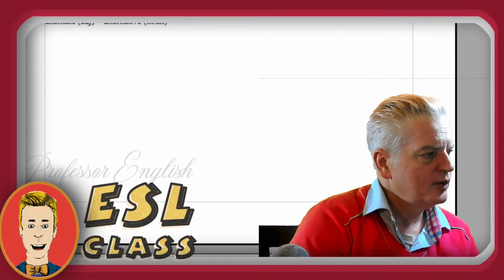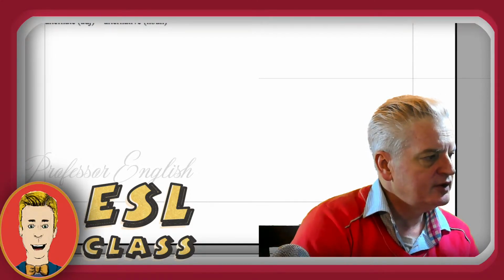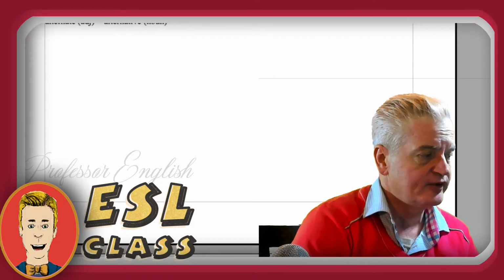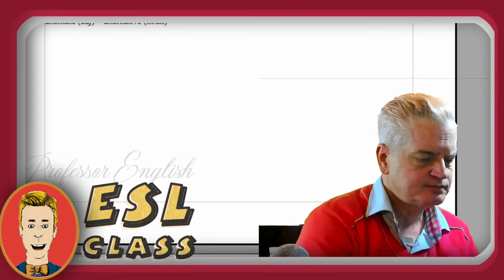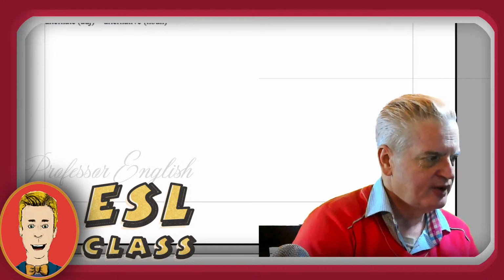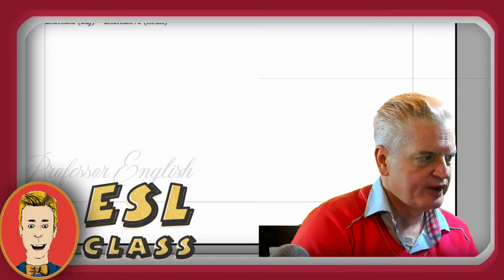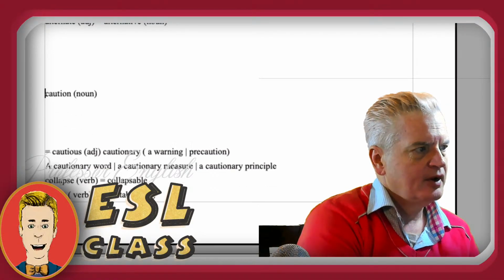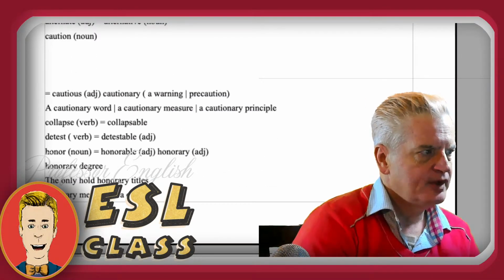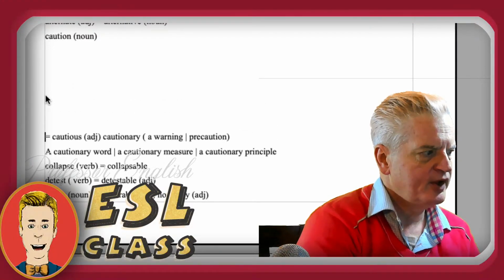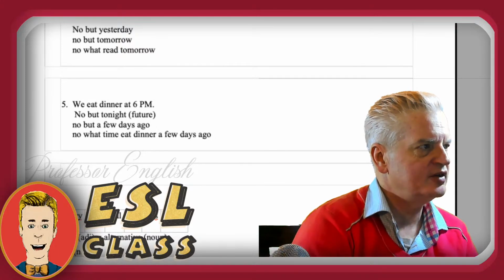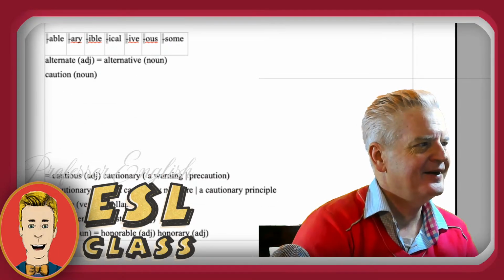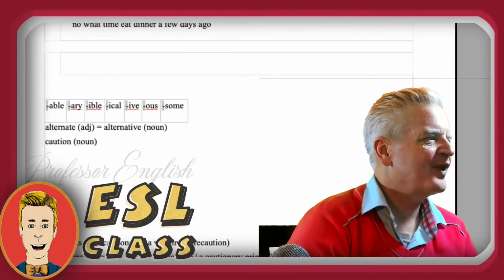Namgyen has a question with alternative. Yes, if you want to ask a question about alternative, I encourage you to write whatever question you have about that word. And while we're waiting for Namgyen's question, we will move on to another word here, which is caution. Depending on your level, you probably know this word because it's a pretty common, frequently used word. Caution. What do you think that means? Caution means being careful.